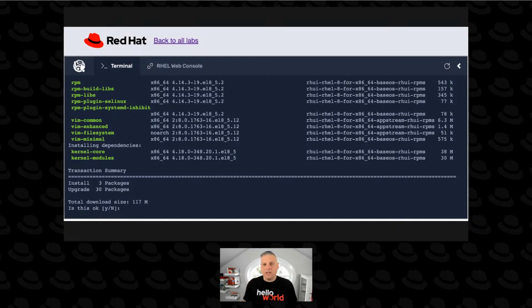Typically, when we upgrade packages, we're looking for something that has the same package name, but a newer version number. And if there is a package available with the same name, but a newer or larger version number, then that's treated as an update. However, kernels are special because you can have multiple kernels installed at the same time.